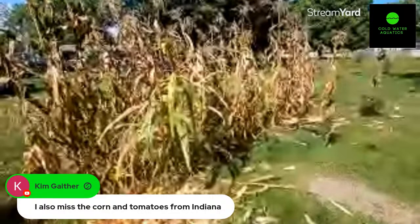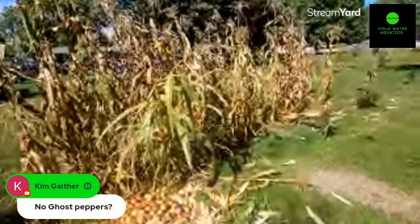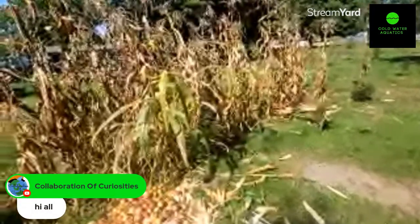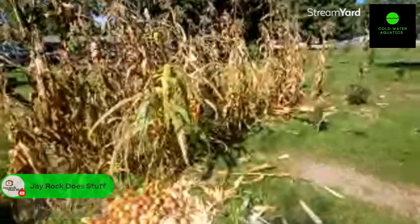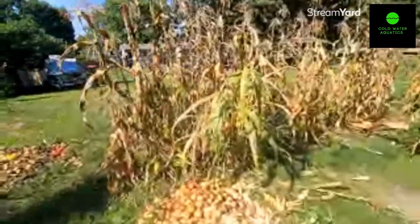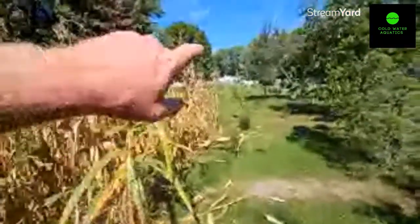Yes, it definitely grows corn and tomatoes real good up here. No ghost peppers. No, banana peppers. Hey Adele, what's up? Good seeing you. Welcome to the stream. But yeah, we're definitely going to grow more peppers next year, more variety of peppers, for sure. And then apples. All these freaking apples. We got an apple tree over there, and I planted another apple tree and 2 pear trees also.